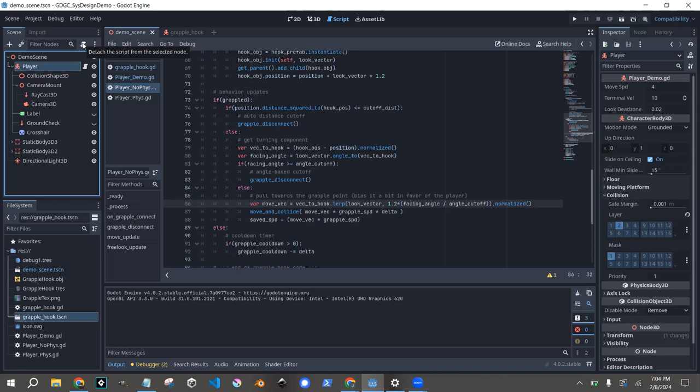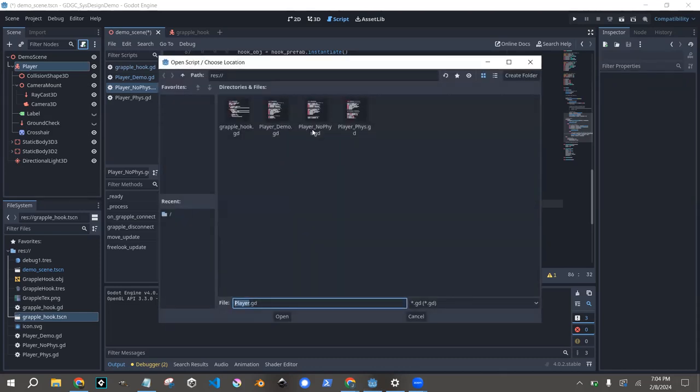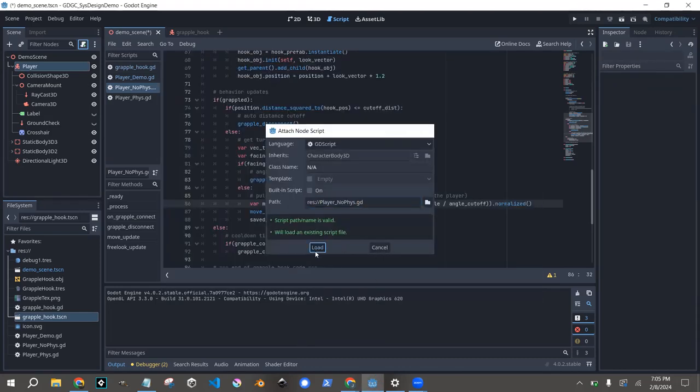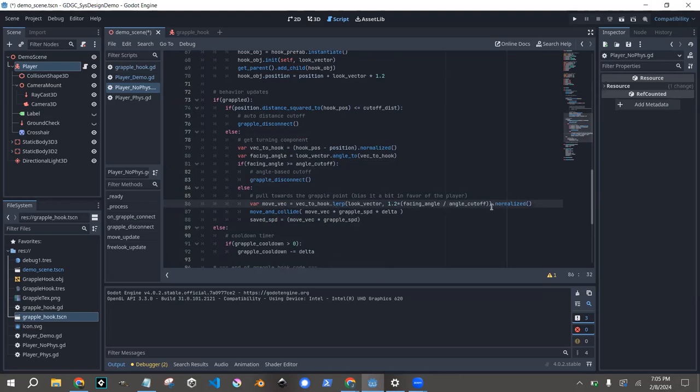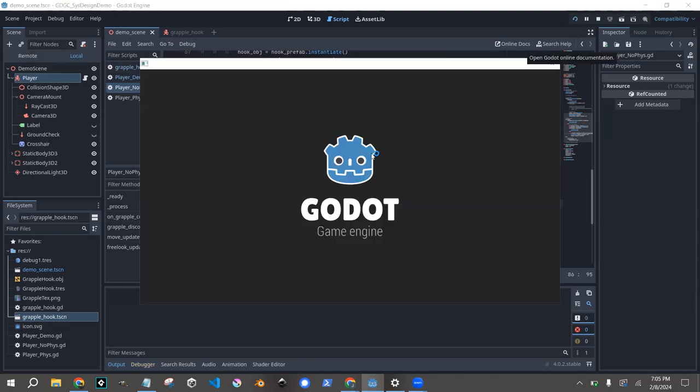It has a curve resource that you can just plug into things and use for that interpolation. For this one, I essentially used the lerp. I'm just using a standard value, which is the ratio of how far towards the angle cutoff we are, as a function of how far along towards our look vector we should point our velocity, which in the final version lets us do crap like this.